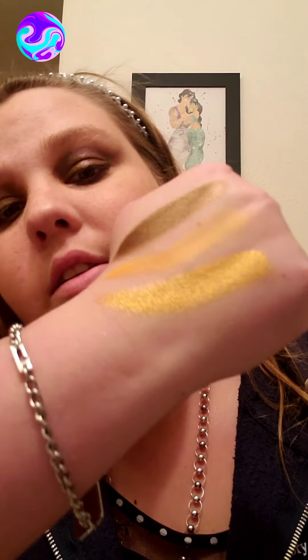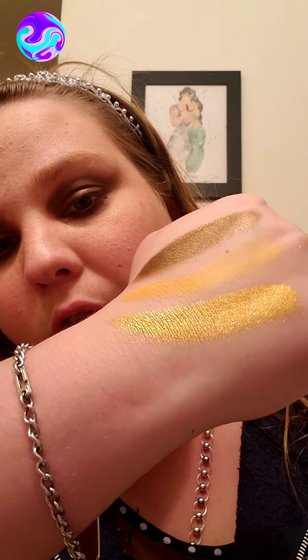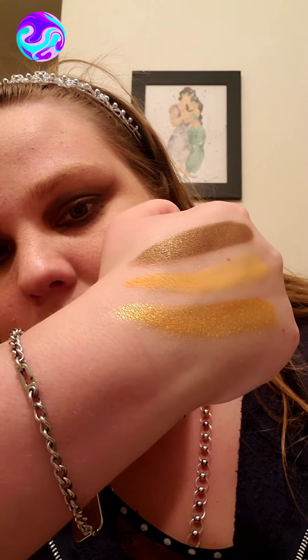The next one is a coppery metallic with glitter called Exclusive, and I'm also wearing this color today. It's like a real gold bronzy color and it just swatches beautifully. The next color is like a peachy orange, pumpkin-colored matte called Spoiler — so smooth and silky. And the next one is a gold satin metallic gold color called Lexi. Look at these three colors; they are so, so gorgeous. I love each and every one of these shades.